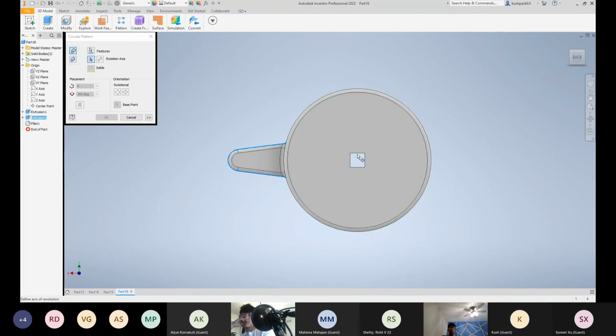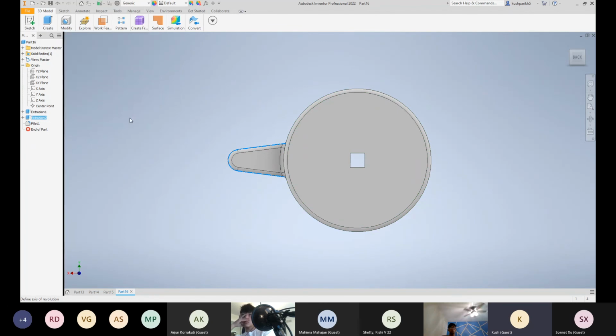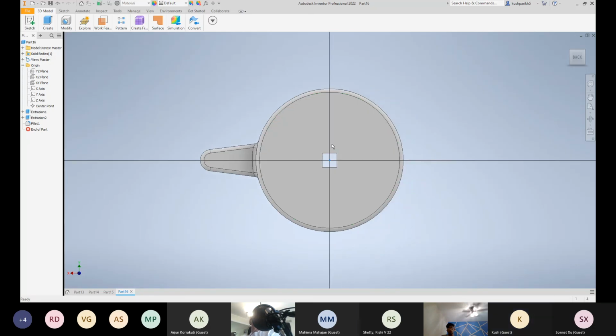I guess the center is not coming up. Okay, so I'll press cancel for now. And since the center or the origin is not showing up, I have to find some way to create the origin. So I'll do that by creating construction lines, I guess. So what you want to do is press this face and select this button, or you can left click and say new sketch.